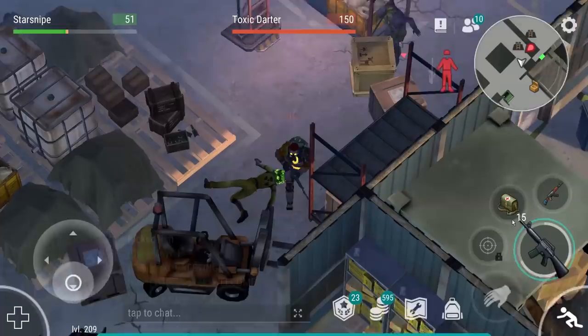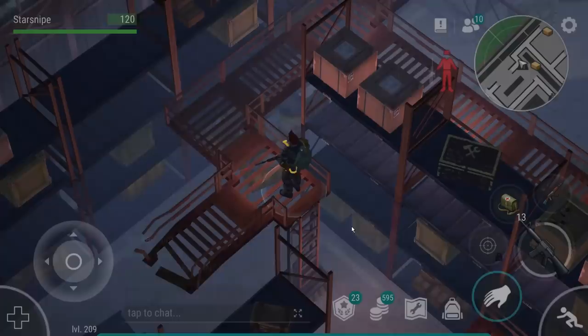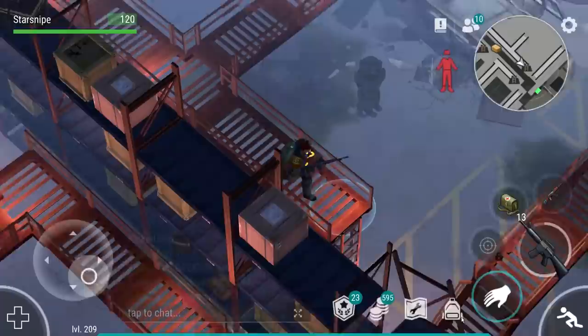Dude, no way, he's freaking sniping me through the wall. When did that happen? He did not used to be able to do that. What in tarnation? Okay, that was weird. I was getting sniped through the wall by the toxic darter. I've never had that happen before, but it just started happening. I am confused.